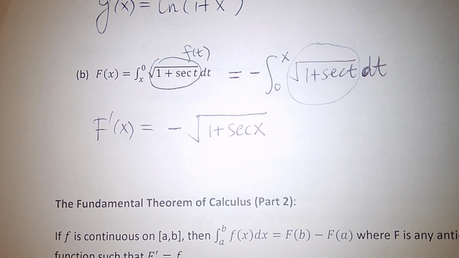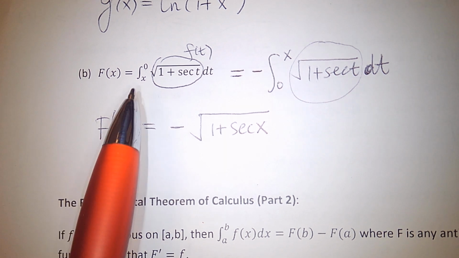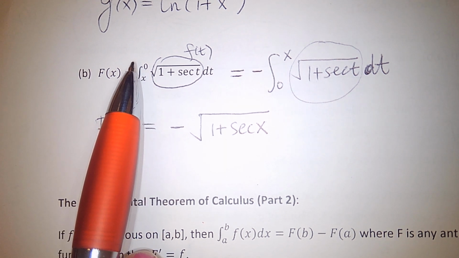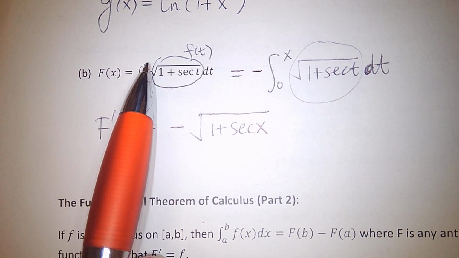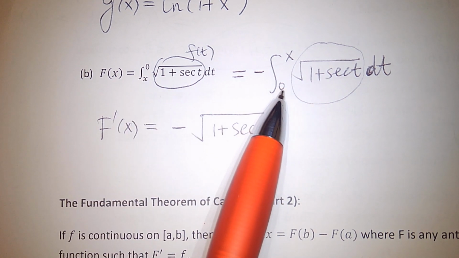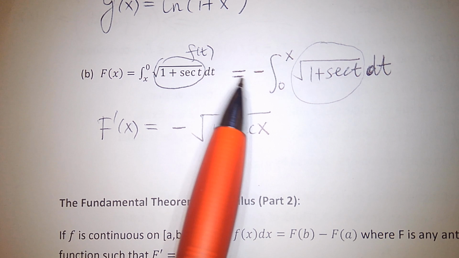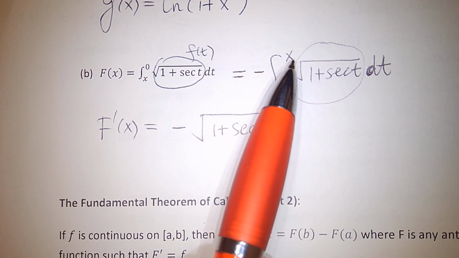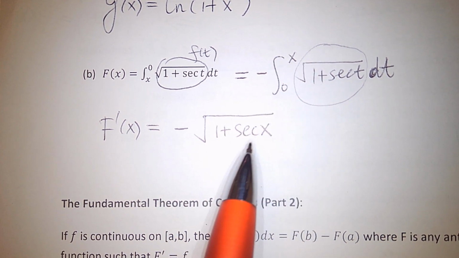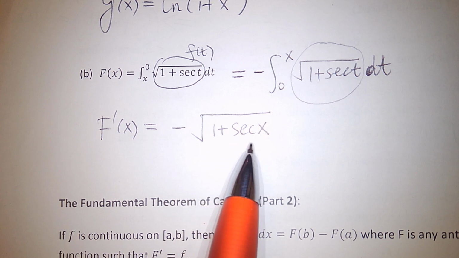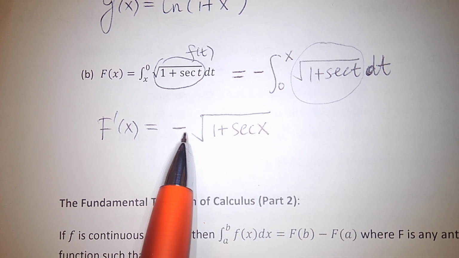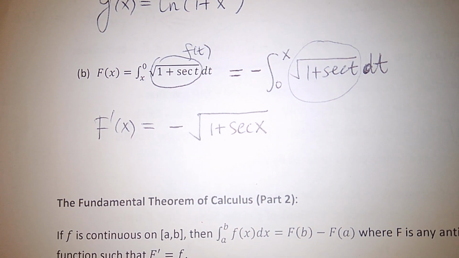Done. You know why? Where does this negative sign come from? Because the given integral is not from 0 to x, it is from x to 0. So we have to make sure that the lower limit is a constant. That's why we rewrite it as negative, from 0 to x. Then we differentiate that, which gives us the square root of 1 plus secant of x, and then we have a negative sign. So that's good for the first part of the fundamental theorem. Grant? I was just saying, all good.